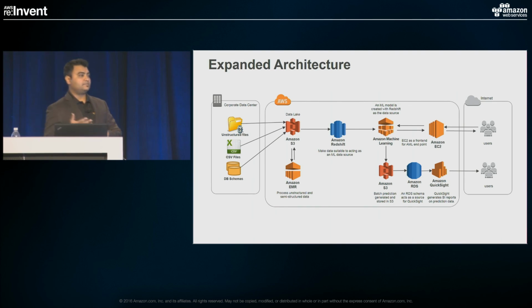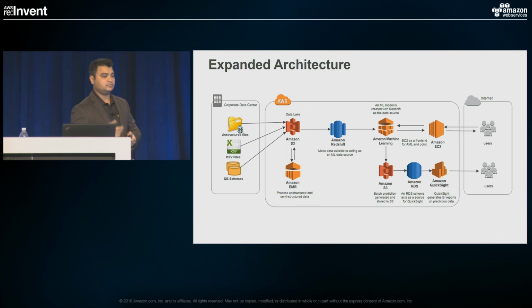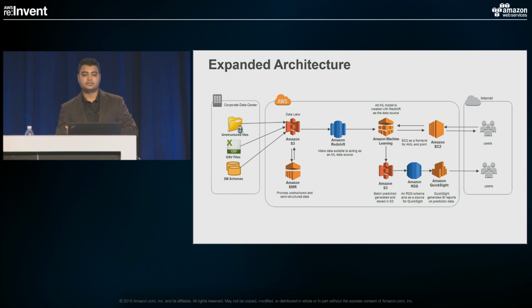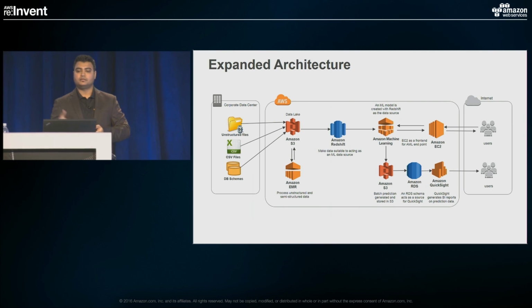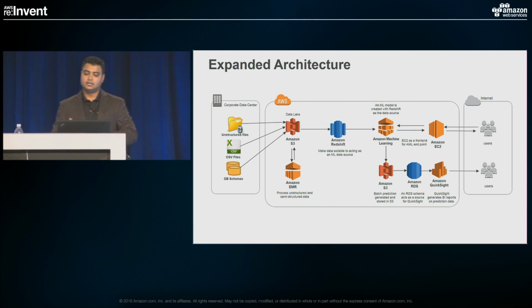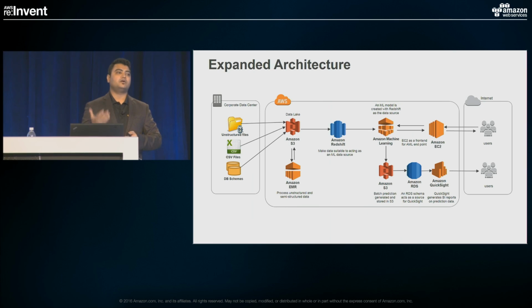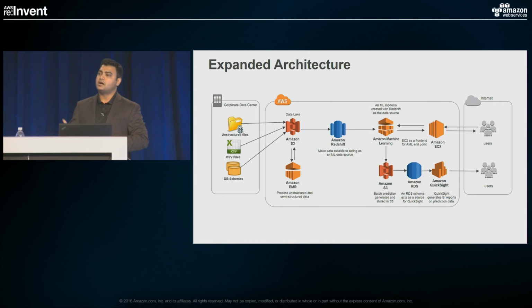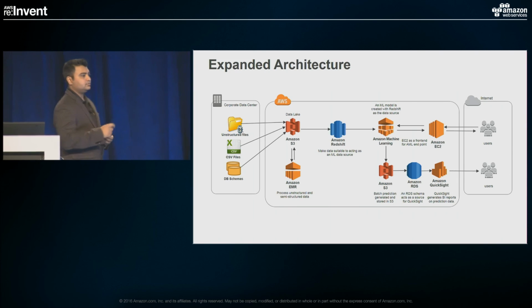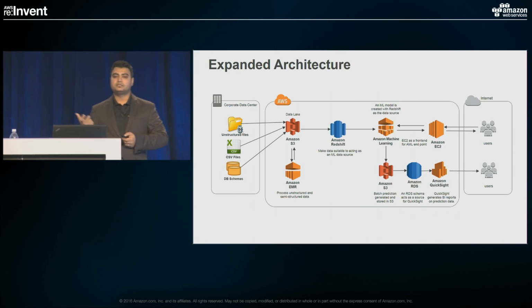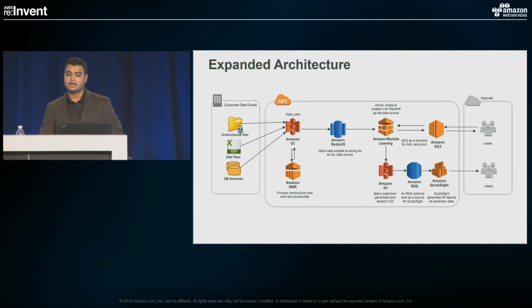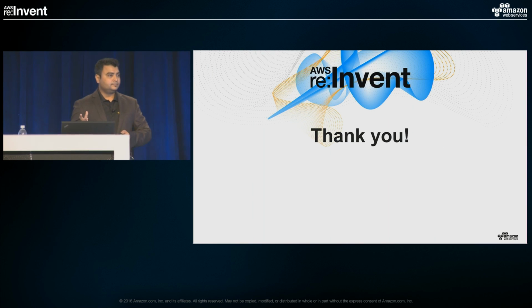If you want to build a website or an application and host it, you can use EC2 instances to run your web servers, or if it's a static website, you can also host it on S3. And if you're going with batch predictions, you can take that entire batch of data, put the batch prediction back onto S3, build custom data marts on RDS, and then use QuickSight, which is our BI reporting service that allows you to build reports. So you can build a report something like actual versus predicted value, and then expose it to your end users via the internet.